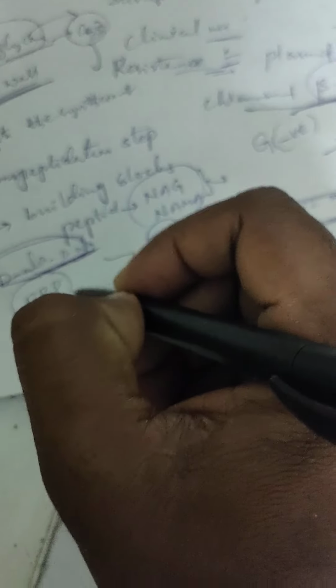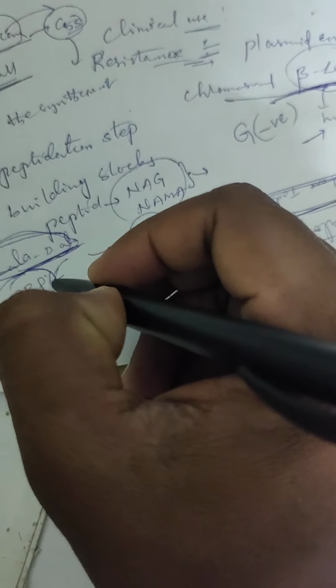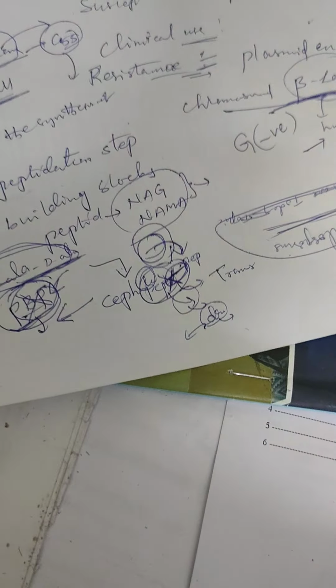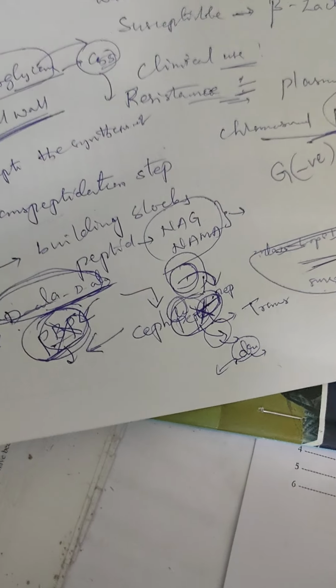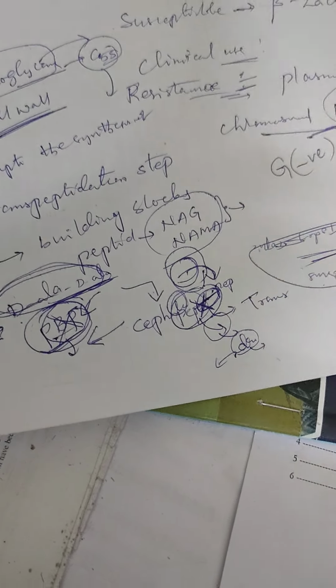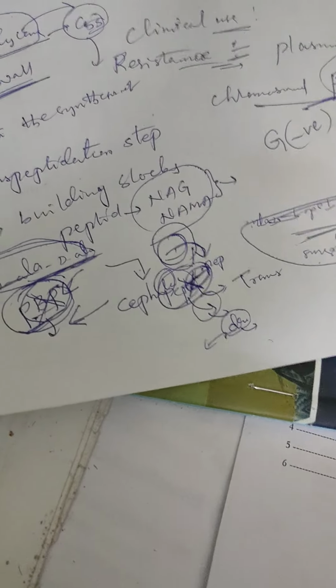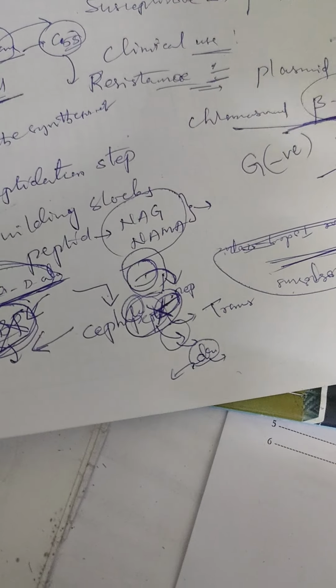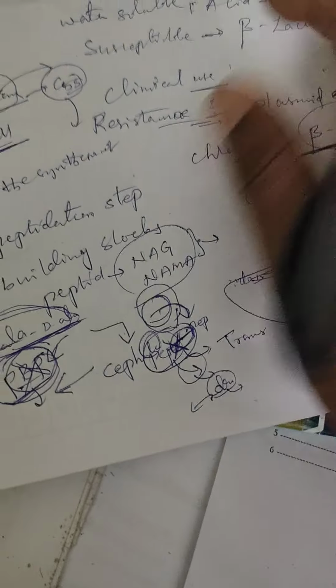All these beta-lactam antibiotics have a similar structure to the D-Ala-D-Ala chain. Because of this, the penicillin binding proteins mistakenly recognize the cephalosporin antibiotics as this chain. So they bind to these penicillin binding proteins and inhibit them. Because of this, the cross-linking will be inhibited. This is how the peptidoglycan synthesis is inhibited, which causes disruption of the cell wall. Hope all are understanding well.